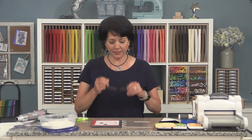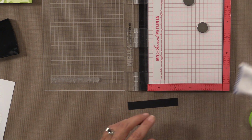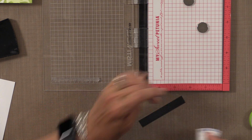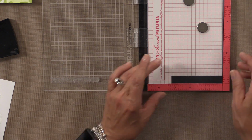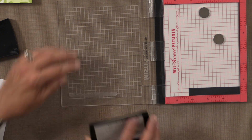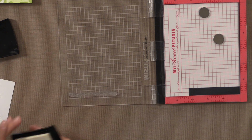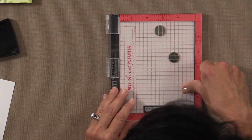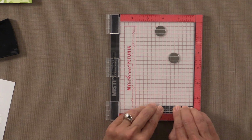And what I've done here is I've set up my greeting on my mini Misty, and I'm going to add a little bit of this Embossing Magic pad onto this little strip of black cardstock. I've cut this 3 3/4 inches by 1/2 inch. And I'm going to ink that up using the Versamark ink. And I'm going to stamp that, like that.